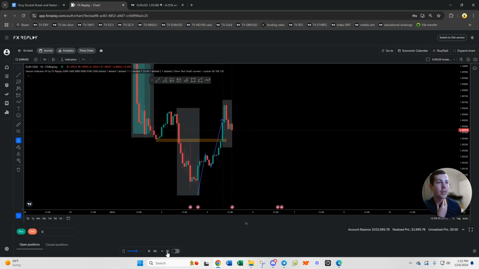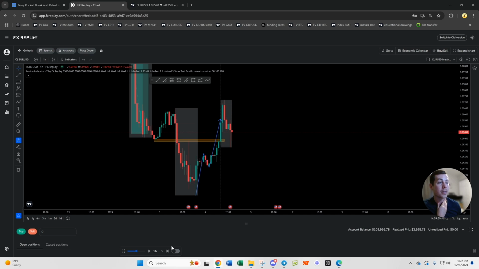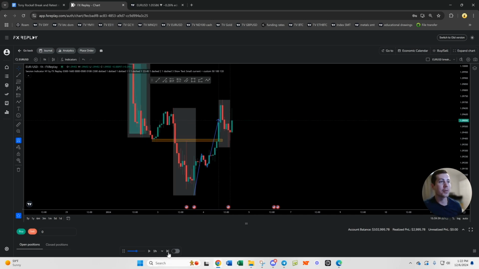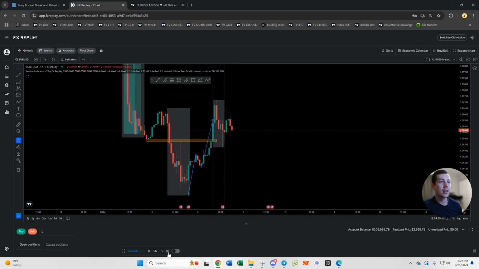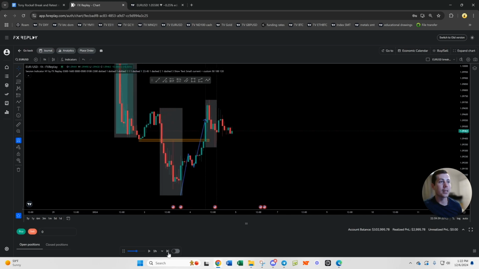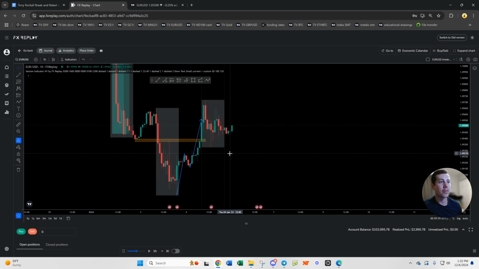So we got one retest there. This honestly might be our double wick, but it's the first retest. I gotta remember that. So we have had two wicks rejecting into this previous high, but it's only the first retest, so we won't take the trade on that first one. And let's see if we get back into it the next day. I don't think we will in this New York session.